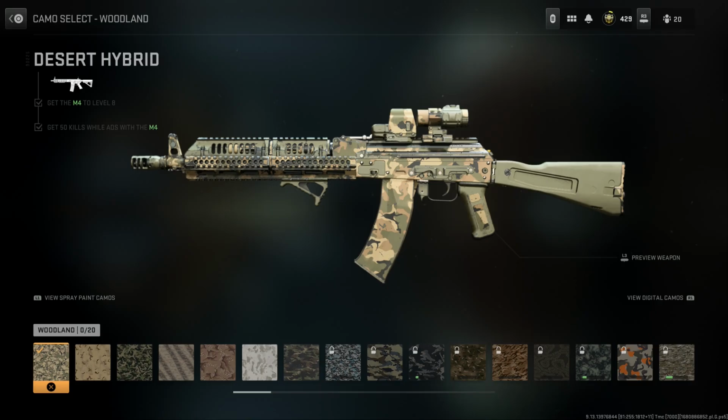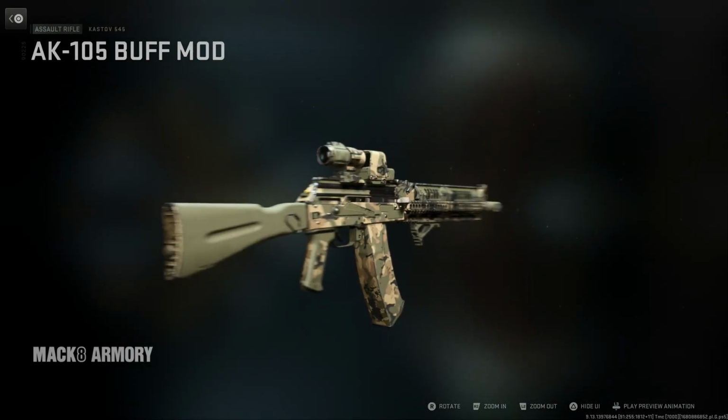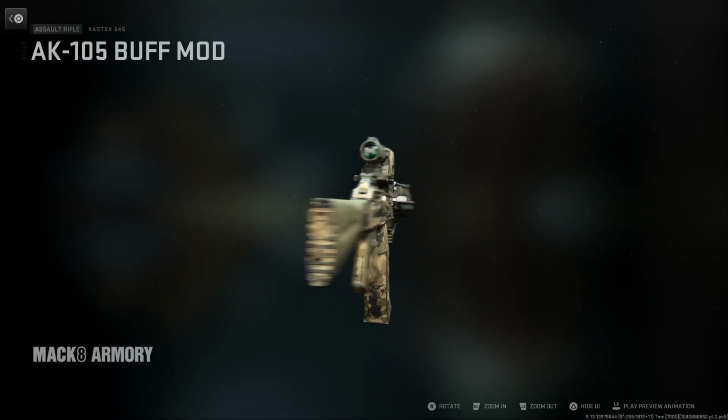I am running the Desert Hybrid, one of my favorite ones from Modern Warfare 2019 on the AK as well. Go ahead and back out, and we'll just preview this thing really quick. So this is our Alpha AK, or the Alpha AK-74M. Just a beautiful, beautiful Zeniko AK with that 60-round casket mag.